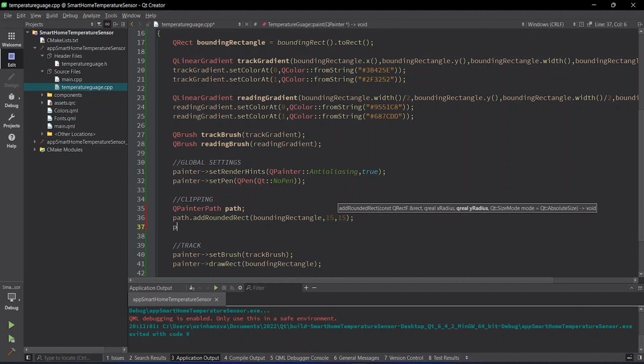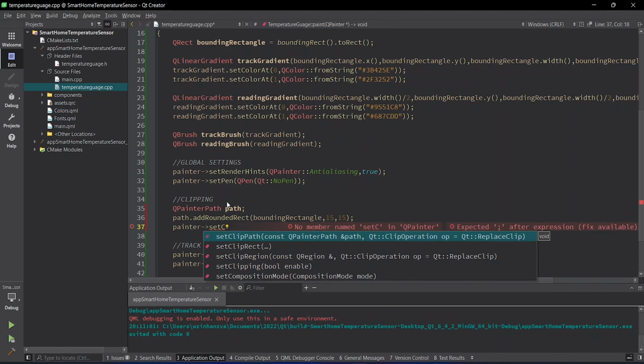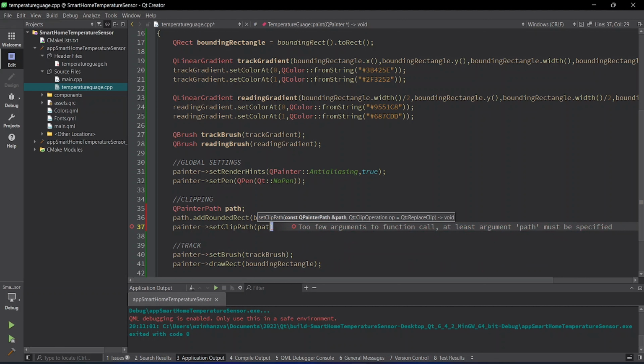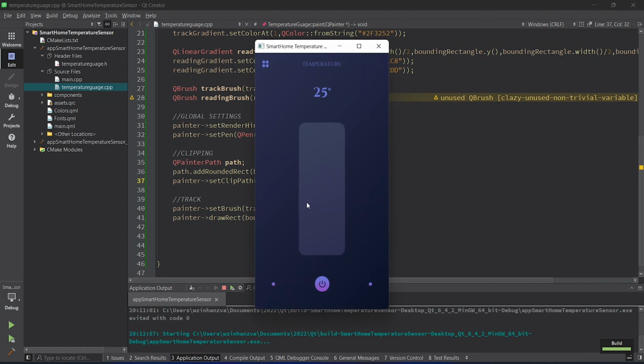All right, so we now need to set the clipping with painter setClipPath and specify that path. Now that we set the clipping, let's run and see whether it has now clipped our gauge. Now you see, this is how our gauge now looks. So we are now done with the track.